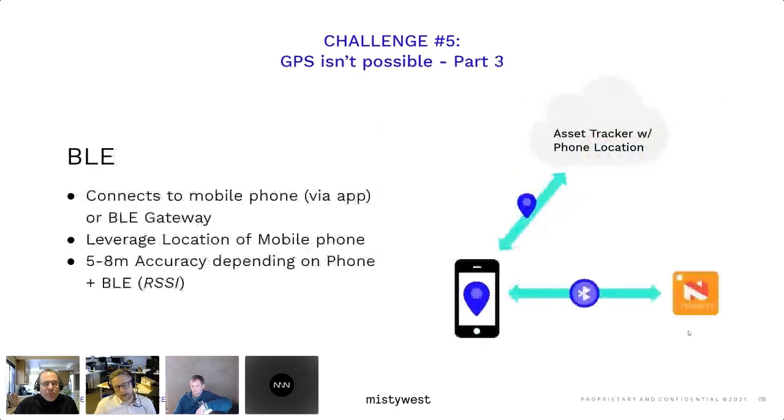Second, BLE. I'm a BLE guy, so I try to throw BLE into every design I do. BLE, if it's available, is a great way to go. You can connect to a mobile phone — all of our mobile phones right now have a location of where you are. If you can do connectivity over BLE, you can leverage that and just use the phone's location. You can even use the phone's modem and update the cloud if there is the right app on that phone. BLE is a great low-power way of switching off the higher power operations on your asset tracker. It doesn't have to be a mobile phone — there are also BLE gateways. Companies like Cisco design gateways so that you can do indoor location of asset trackers, making it a great way to operate an asset tracker in indoor locations at extremely low power.